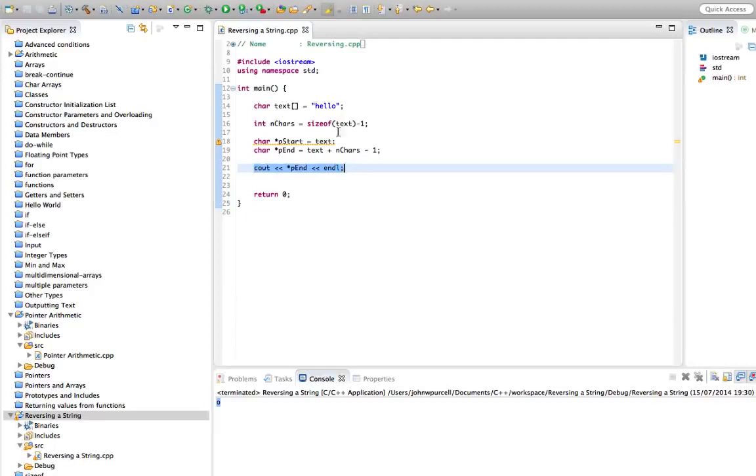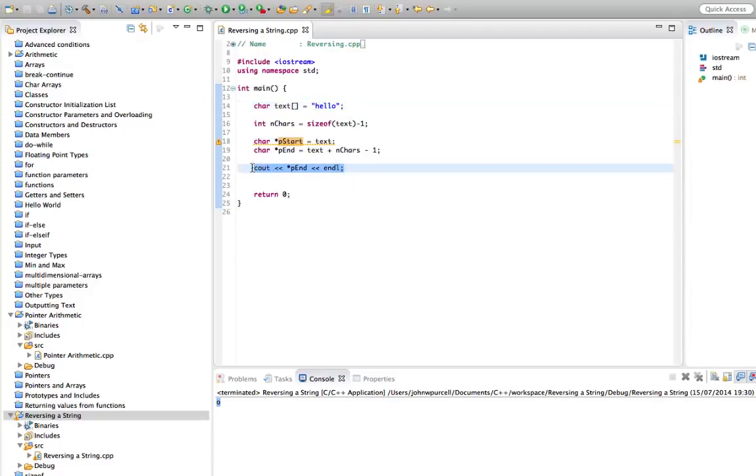Now what we can do is I'm going to point one pointer to the first letter, one pointer to the last letter, and I'm going to swap those two characters around. Then I'm going to move the start pointer forward to the next character and the end pointer back to the second to last character, and swap those around, and keep going as long as start is pointing to a lesser point in the string than the end.